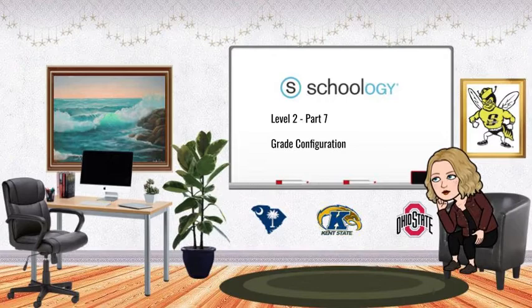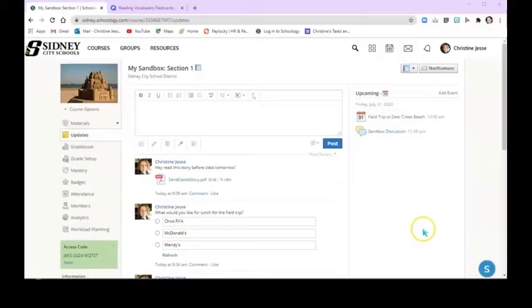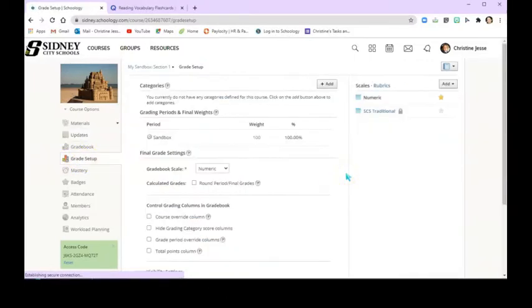If you already have a grade set up in a syllabus, or if your grade level has agreed on one, have that information handy as we are going to configure your grade setup for your courses. From your landing page, we're going to go to Grade Setup right here on the left side. It has a little gear along with some books and a pencil. And once we get in there, we have quite a few options.